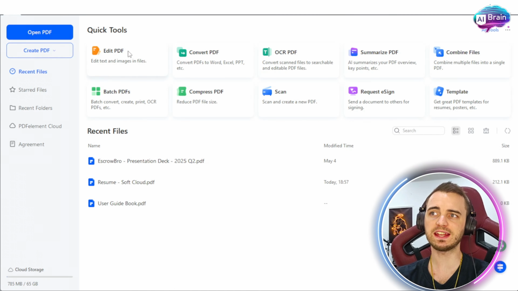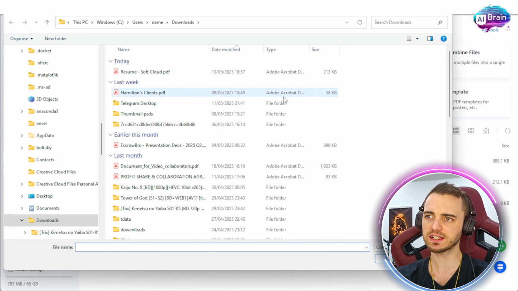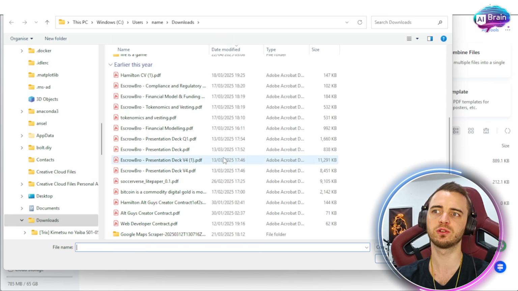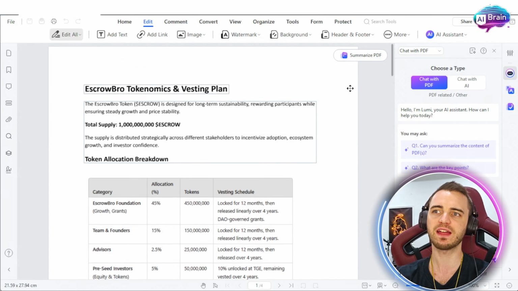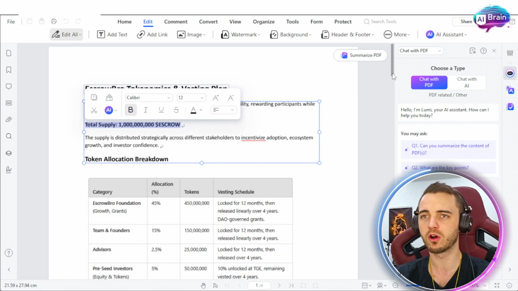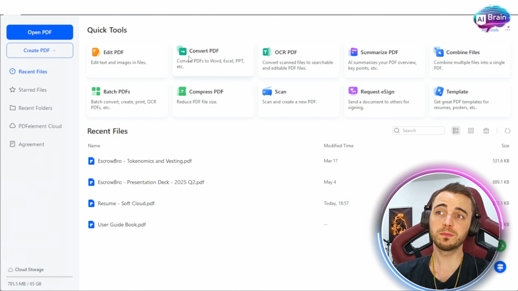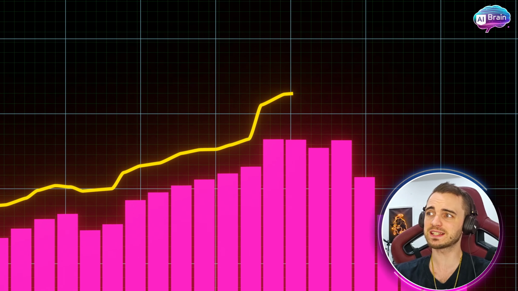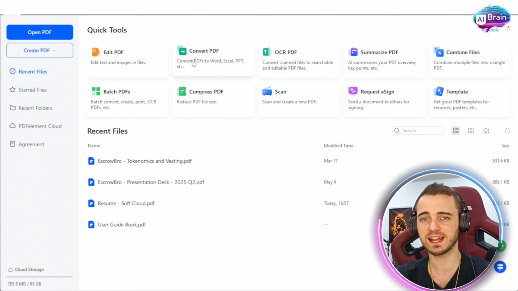Now we can also edit PDFs as well with this tool. So we can click that button and actually go ahead, scroll down to any contract or anything that's a little bit longer here. Let's just take a look at this thing. And then, yes, we can go in and edit anything from this document, whereas before it was a PDF, now it feels a lot more like a Word document or a Google Doc where we can change any of the information if we want. Now, this could be great for tweaking invoices, marking up drafts, or updating contracts like we've seen there. This is fantastic and it's easy as editing a Word document.